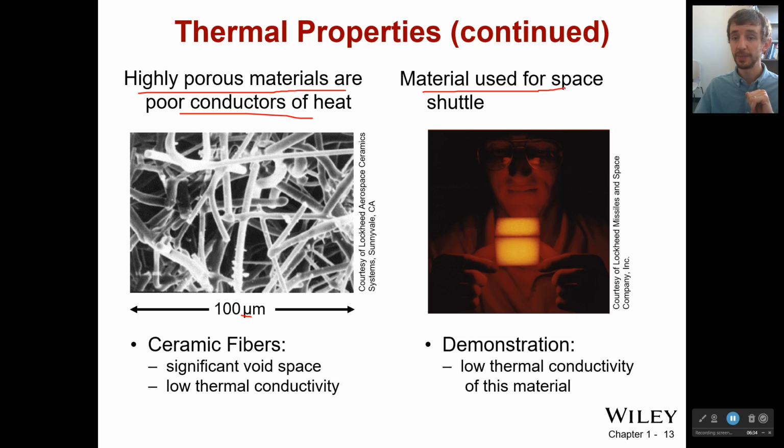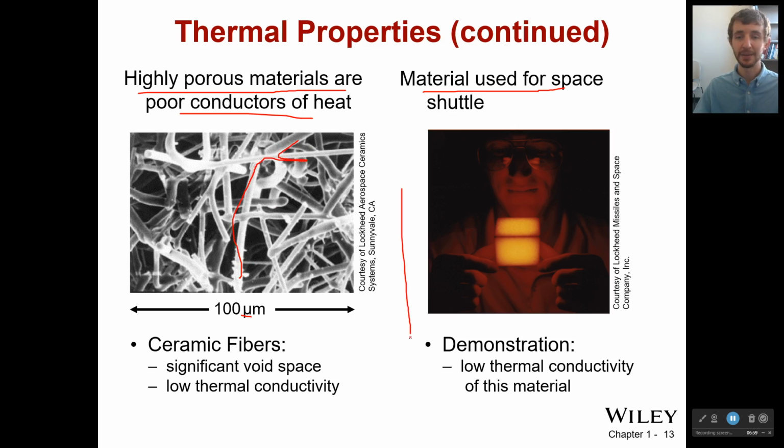That's why the materials used for the space shuttle have all of those voids in it, all these little cavities inside of it to keep it safe. The air is trapped, it can't move. The heat's having to move through the air, which takes a long, long time. And if it's trying to move along all these little pathways, look at this. It takes forever to find its way to the other side. It's not that it's a maze, it's just a very long path length to get to the other side.